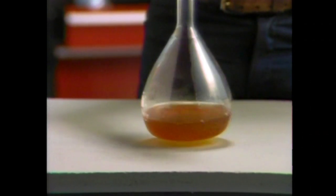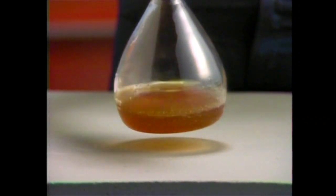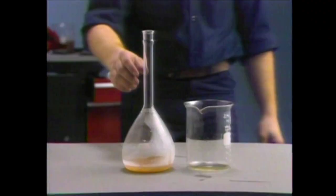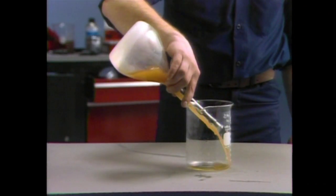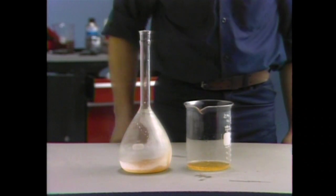But below a certain temperature, the paraffin will come out of solution and begin to form wax crystals. At this temperature, the fuel will begin to look cloudy, which is referred to as cloud point. Fuel that has reached the cloud point can cause problems because it is thicker and wax crystals tend to clog fuel filters. As the temperature drops further, more and more of the paraffin will come out of solution until the fuel reaches the pour point. At this time, the fuel will no longer flow and the fuel system is immobilized. There are many things that can be done to prevent this, and we will go over them in the next section.